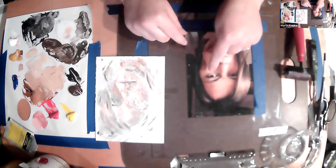Now you notice what's happening is here I have this large light area that hasn't very much lifted, but I'm fairly pleased with how it's worked its way into there. So I'm not going to try to relift it. But again, I could have sprayed that with a little bit of water or that palette wetting spray. Make sure that my tape's not moving around too much.